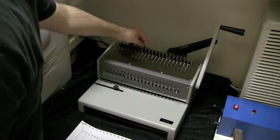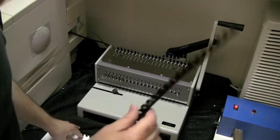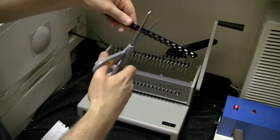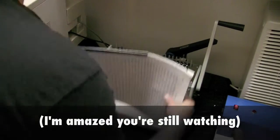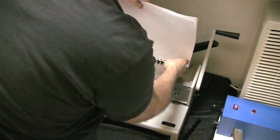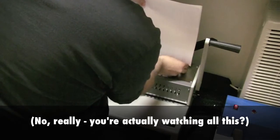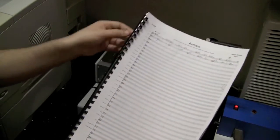Next thing, put the binding comb in here. Because the binding combs are not long enough, I use 1 1/2. So I'll take the scissors and cut it. Take the half and do the top half. So there we go. Now it's bound, and I have them overlap one so it makes it stronger right there.